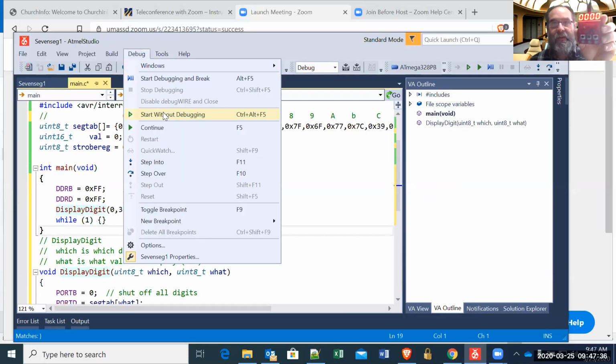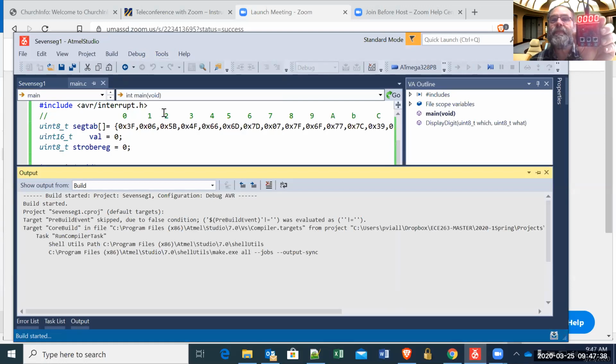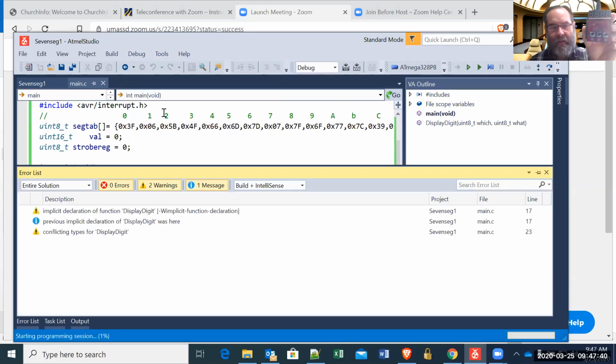Let's start without debugging. All right, and it tells me I have got some errors because I didn't prototype the function. So let's prototype this.